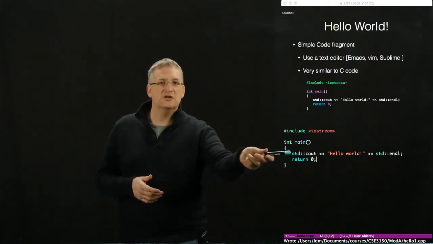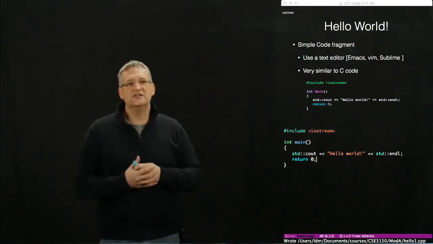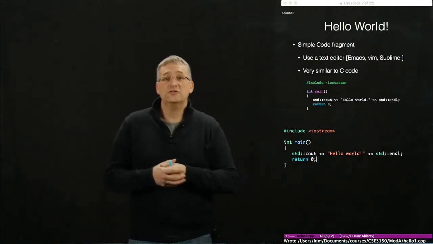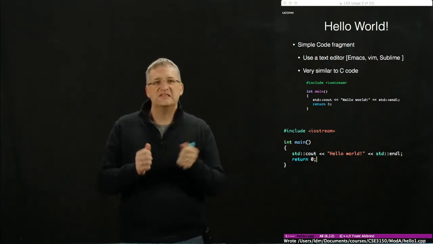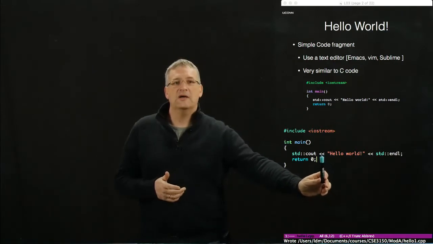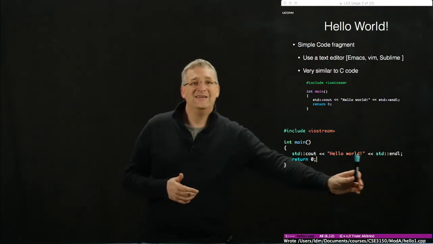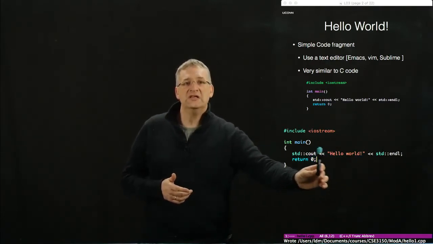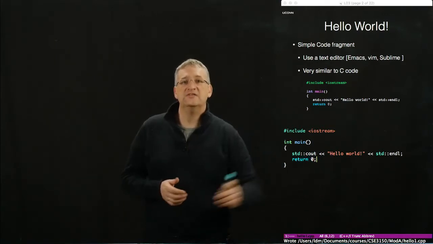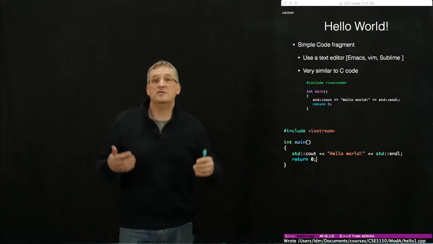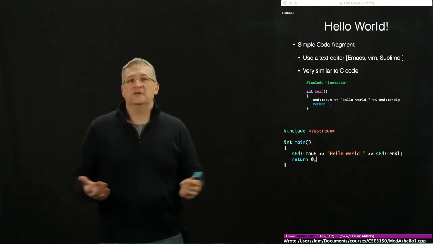That's the one that's really doing the job. And it has this funny structure where we see a name, std::cout, so that's a composite name, and we'll revisit exactly what it means. Then there is this double angle bracket that is basically saying take this and send it to that. So the string is sent to this thing. So what is this thing? Well, it's a global object that represents the standard output as a stream, cout.